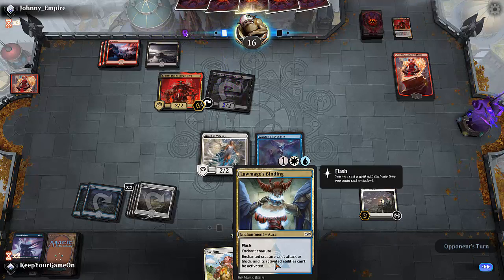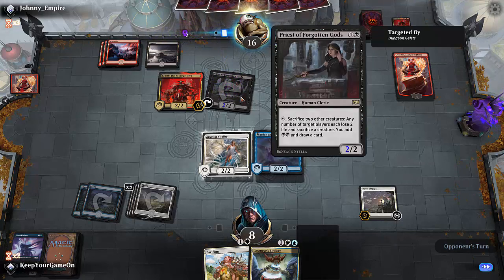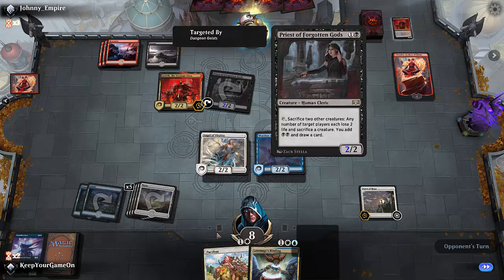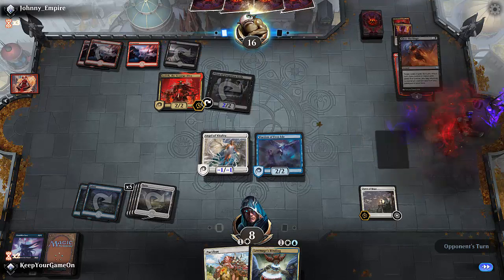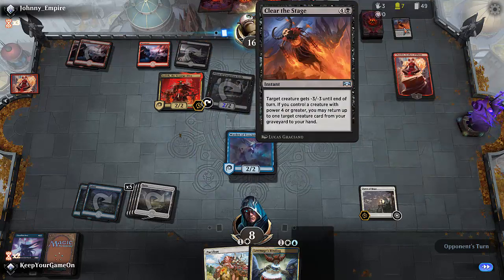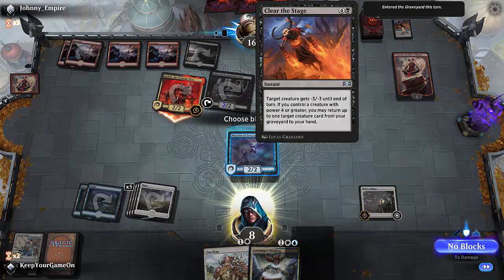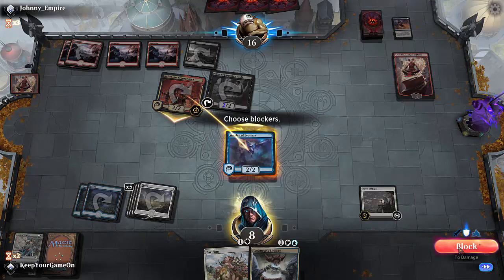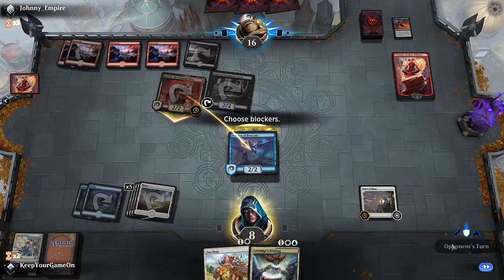Are those activated abilities? I don't know. Those are tap abilities, aren't they? Can't attack or block. So what did that do? Destroyed target creature gets -3 till end of turn. And then he attacks with that guy, and then we block with this guy. So then he just has that one guy on the field.